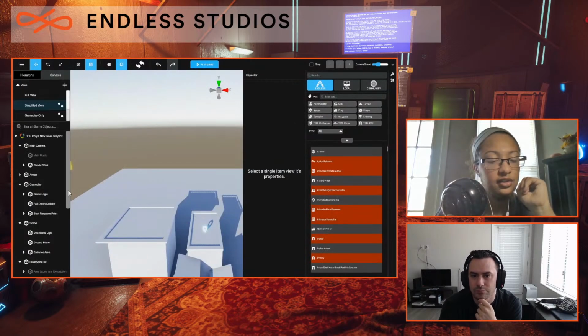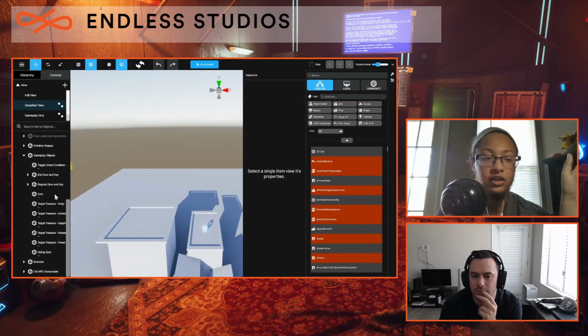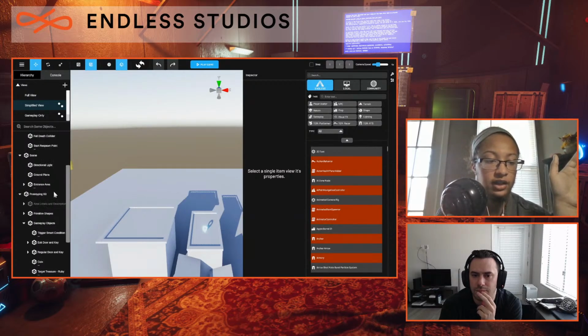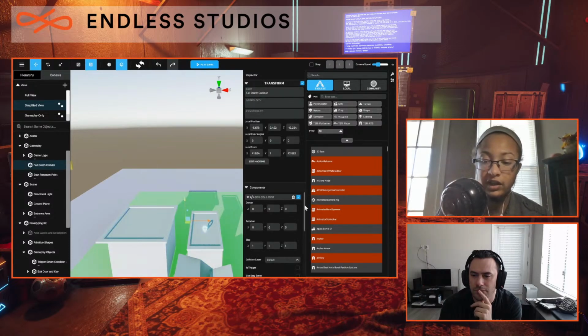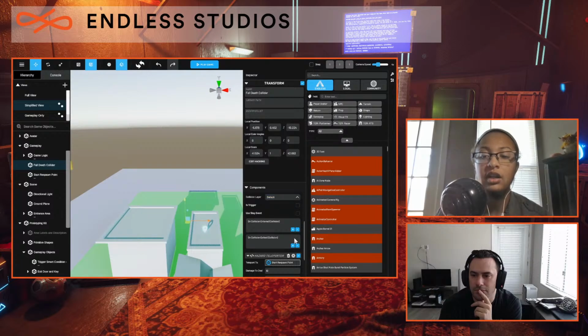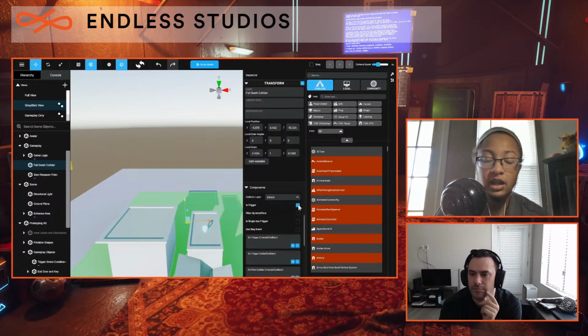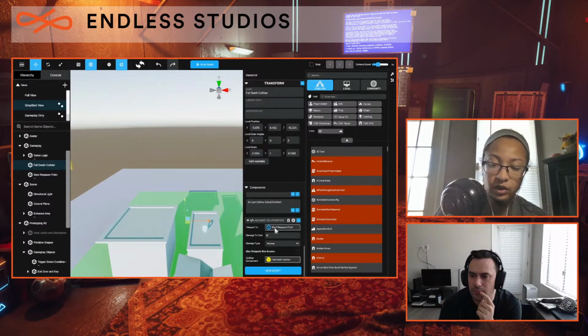And so a box collider, you can think of a collider as having kind of two modes. One of those will have it be solid, so you can't move through the object, and that's what it is right now. That's the default mode. But if you select is trigger, a trigger will be permeable, so you can walk through a trigger. And what they're usually used for is like an invisible area that fires an event or triggers an event when you go through it. So what I want to happen is when you trigger this box collider, it will teleport you to the start respawn point right there.